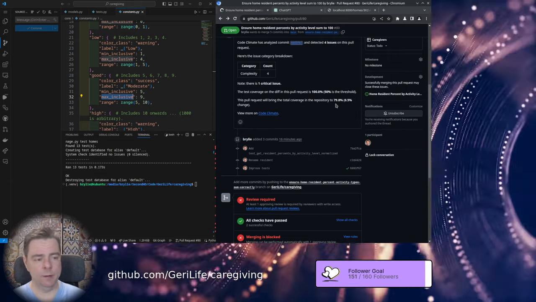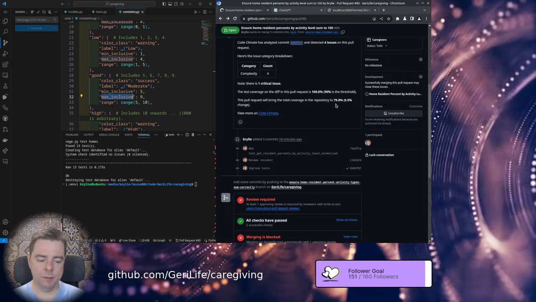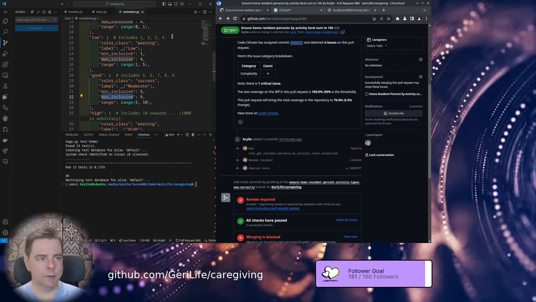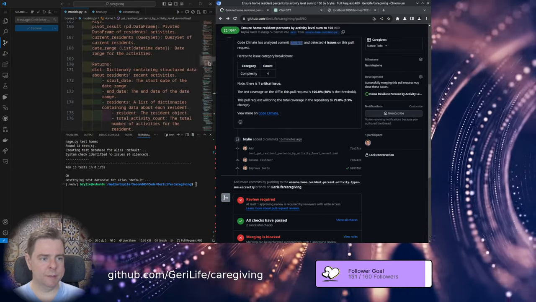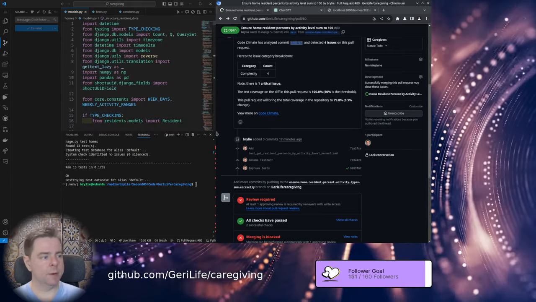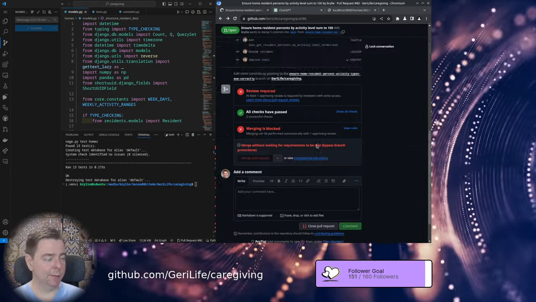Really close to 80%. I need to do a more systematic approach, basically looking through this test coverage and tackling it. I suspect a lot of it is these methods are untested, or at least indirectly tested. But I'm not going to do that in this pull request. Ah, it looks like we're good to go.